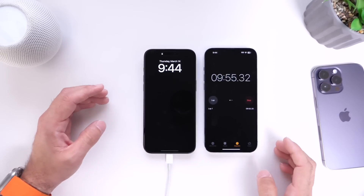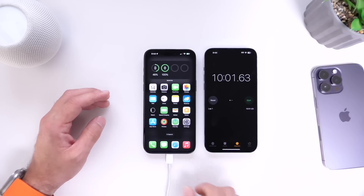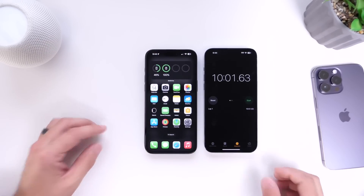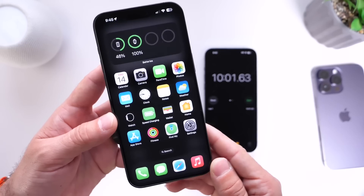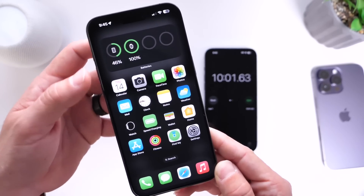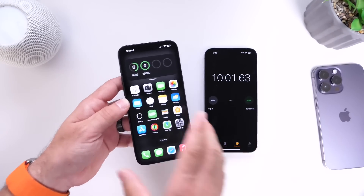Alright, so we're approaching 10 minutes. Let's wait for the timer, unlock this iPhone, and see how much battery we've gained. So let's stop right there — 10 minutes. Let's go ahead and unplug without speed charging. So as you may remember, with speed charging enabled we went up 21% — from 15 to 36. Without the feature enabled, we went from 36 to 46, so only 10%. We nearly doubled the charging speed with speed charging enabled within 10 minutes of charge.